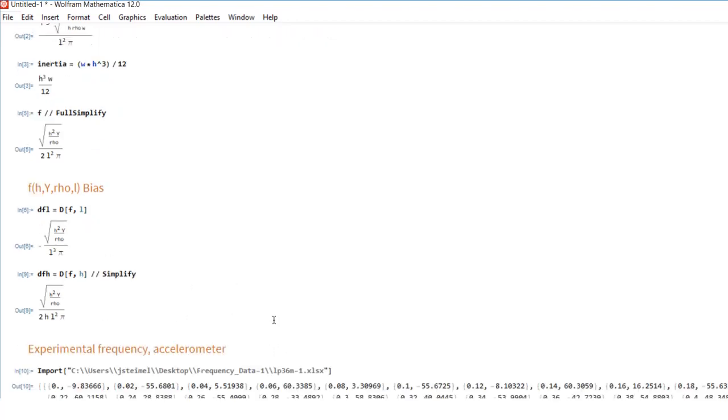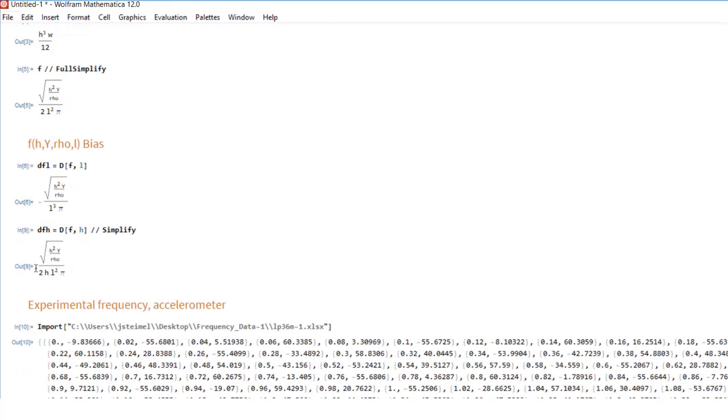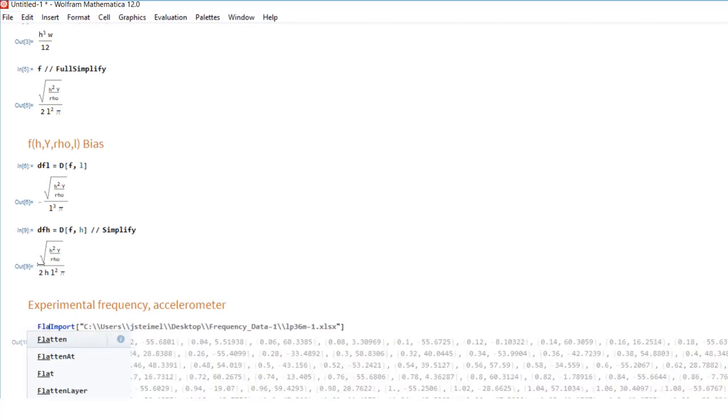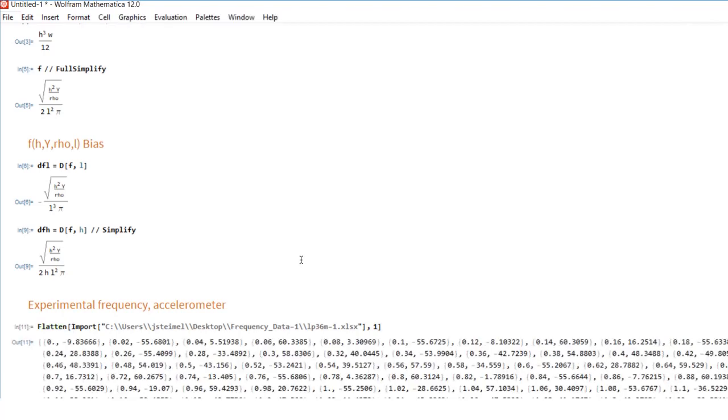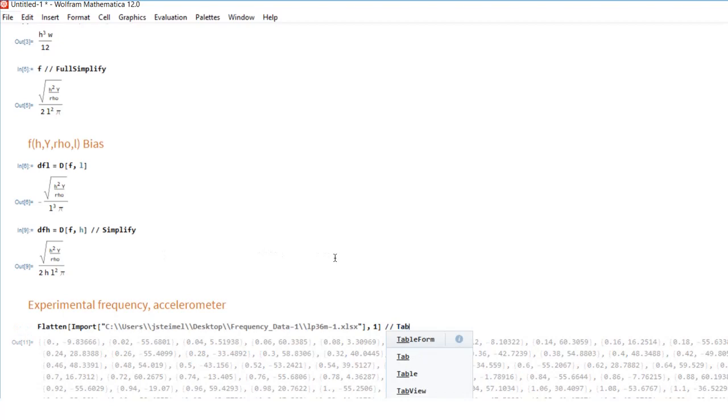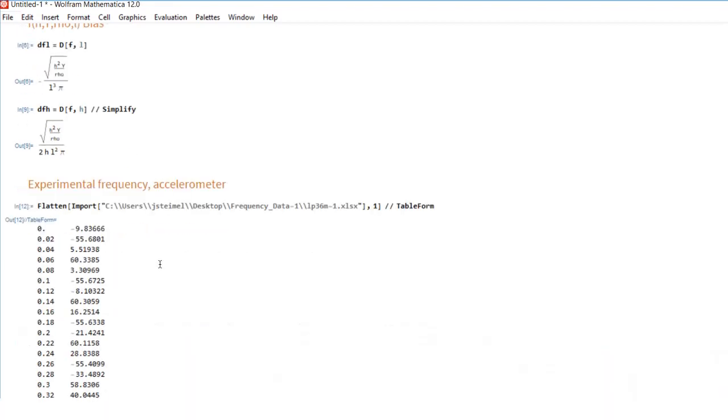Looking at this data, I don't like that format because there are basically multiple parentheses. So I'm going to flatten, which is basically removing some of those parentheses. Excuse me for the noise. I'm getting furious emails, so please bear with me. Now this is looking a little bit better, and we can look at it in a nicer table form. Excellent.